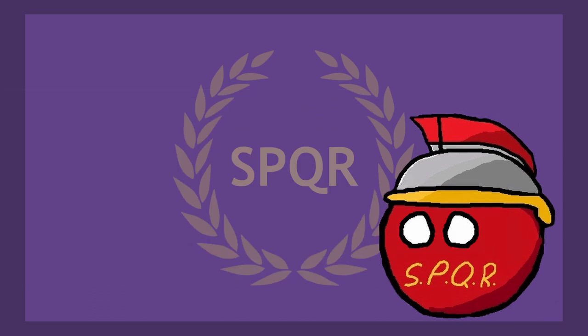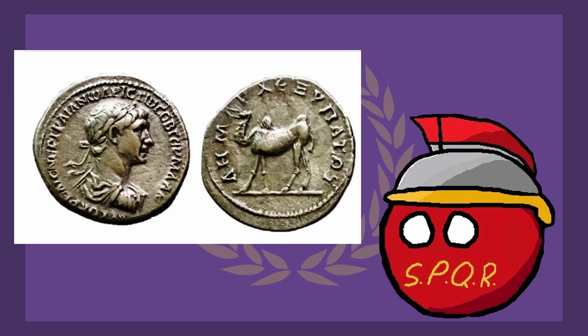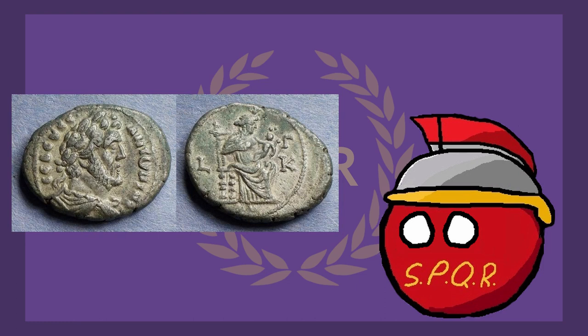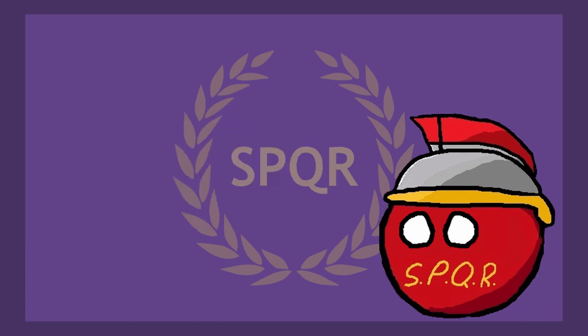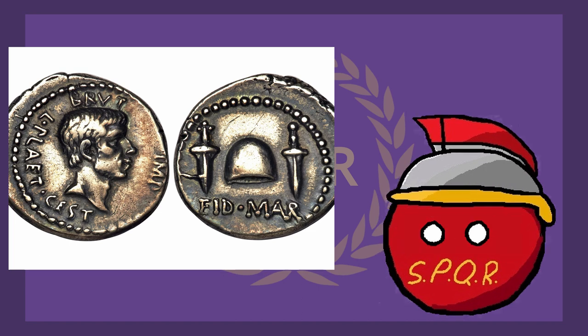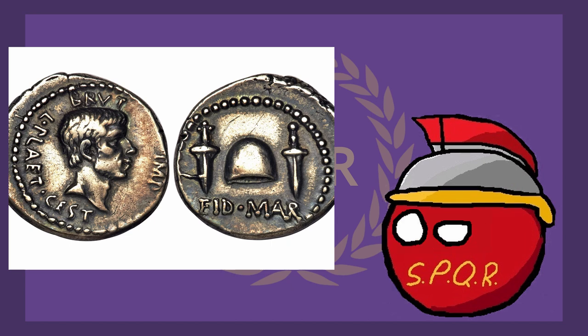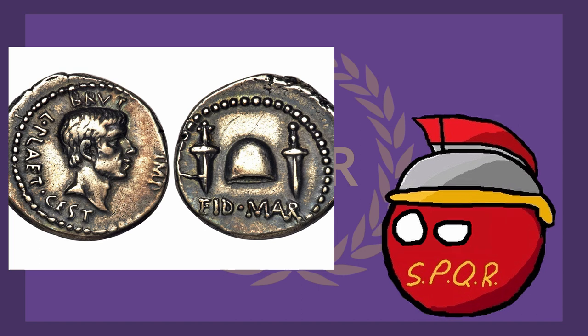Speaking of emperor coins, here's a coin of Trajan — with a camel on the back of it. That's an interesting choice. And while we're on the subject of camels, this coin of Antoninus Pius shows not a Roman god but an Egyptian one — the back depicts the Egyptian deity Isis. And to finish up, here's my favorite coin. This coin was minted shortly after Caesar's assassination. Depicted on the face is Marcus Junius Brutus — yes, THE Brutus, ringleader of the plot to kill Caesar. The reverse depicts the Liberty Cap, a hat that slaves receive after being freed, surrounded on either side by two daggers. Hopefully the message here is obvious.